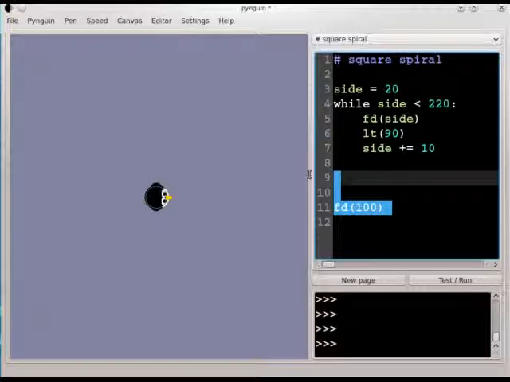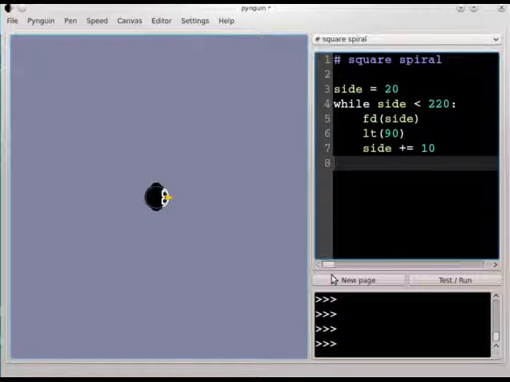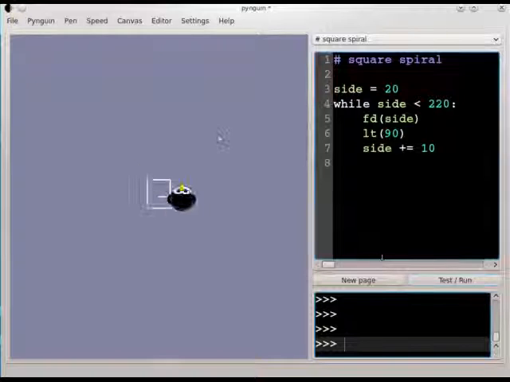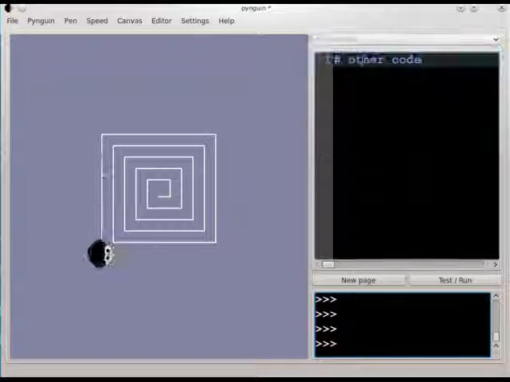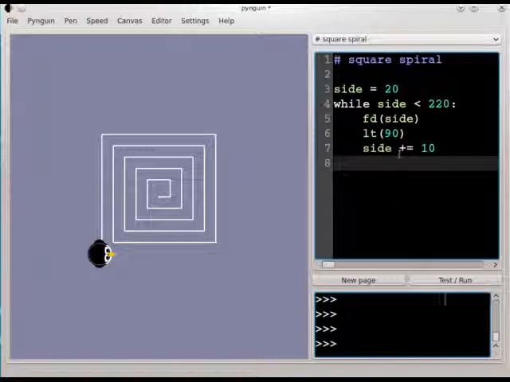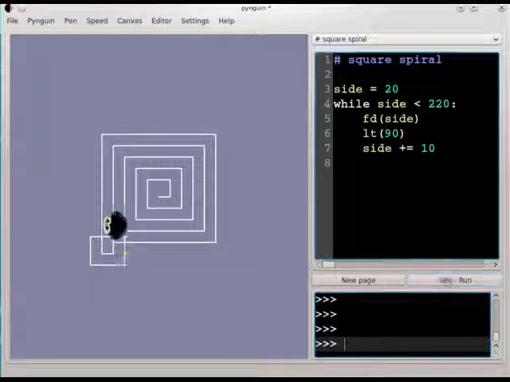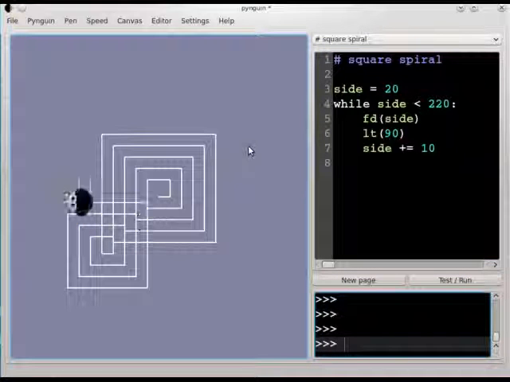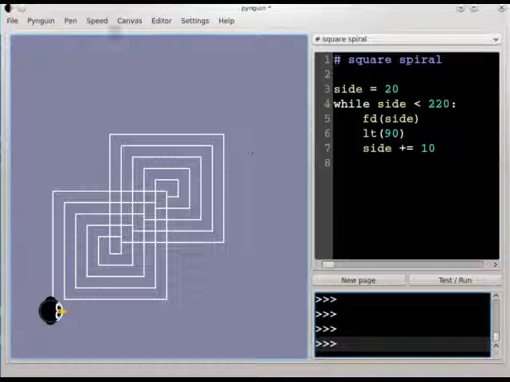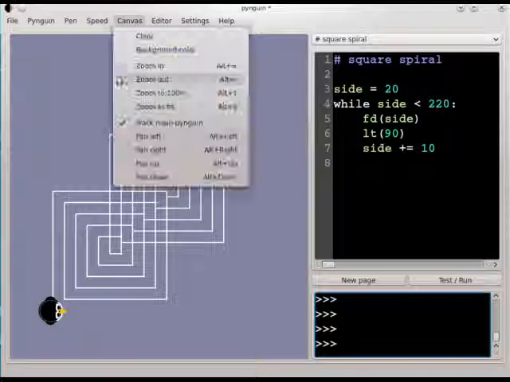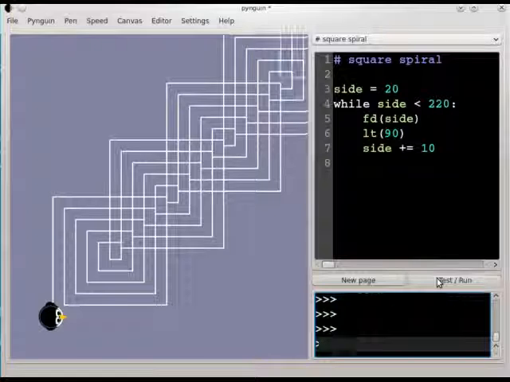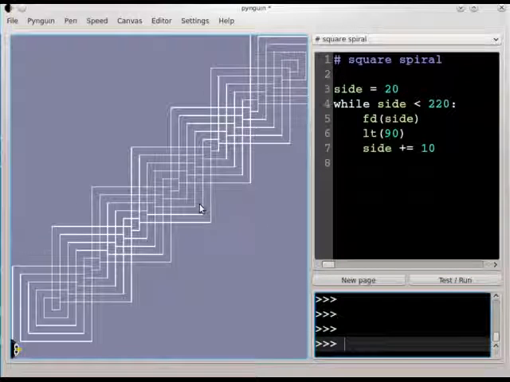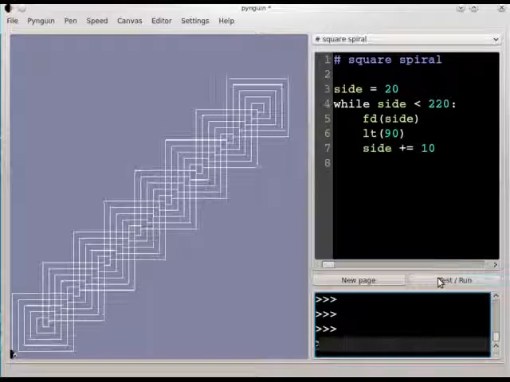And what I'm going to do is I'm just going to remove this because it's not really part of the square spiral. And then I could just click the test run button and create a square spiral. And then I could switch over here and work on this other code some more, and then if I need another square spiral I could switch back and hit test run and create another square spiral. Remember, if your code starts getting longer, you can always increase your speed and make these things run faster. So if you wanted to create square spirals, you could create them pretty much as fast as you can click the button.